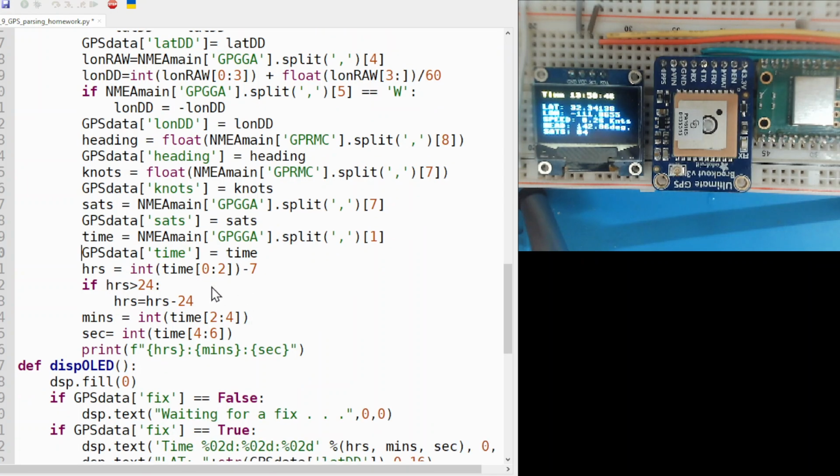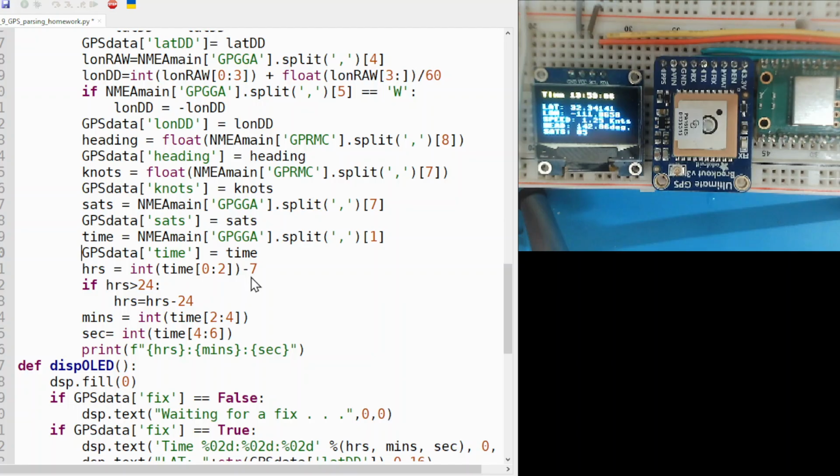So down here, I take what's time, I break it up into hours. Hours equals integer of time, and that happens to be the first 2 digits, 0 and 1, but 2 isn't actually included in this.